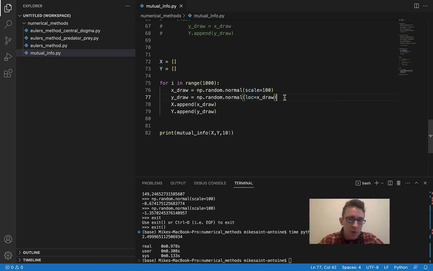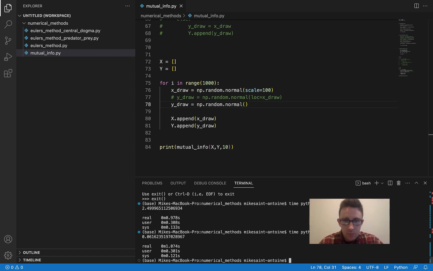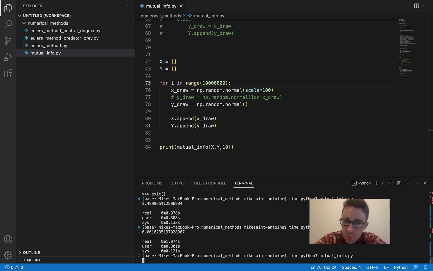For one more example, let's see what happens if we make Y another normal distribution not dependent on X. Then it's back to, well, it really should be 0. We're getting a little bit more than 0 here, just because it's an empirical random data set. You can get a little bit more than 0 just by chance. But if we make a lot of draws, then it's eventually going to get pretty close to 0.